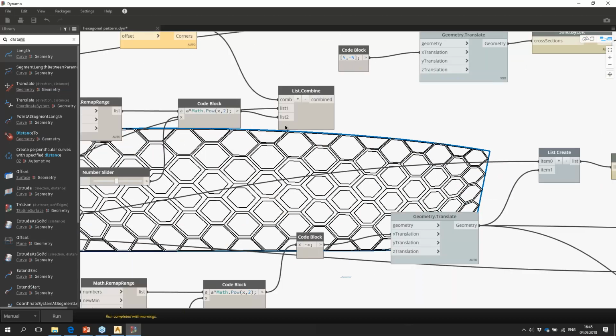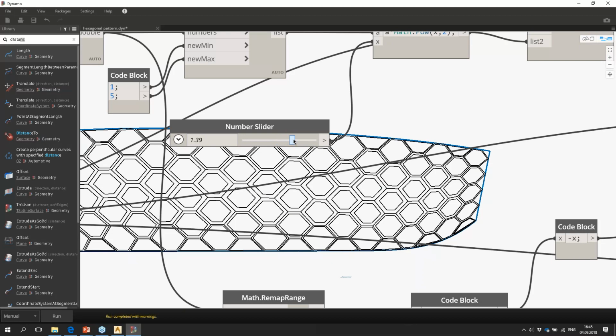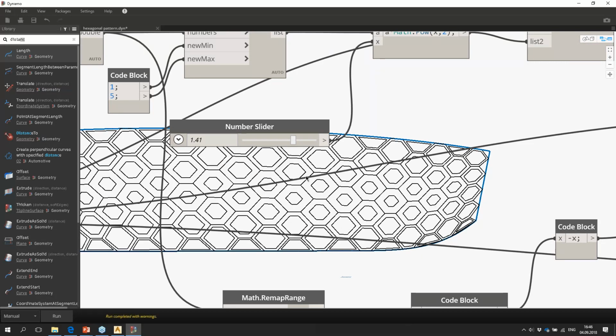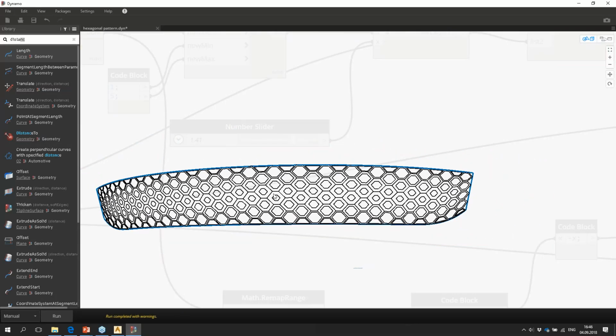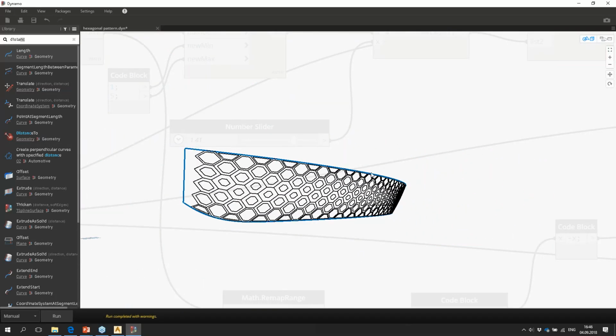I can even increase the amplitude of the change here. It's all stored in the script, in this environment, in this framework.